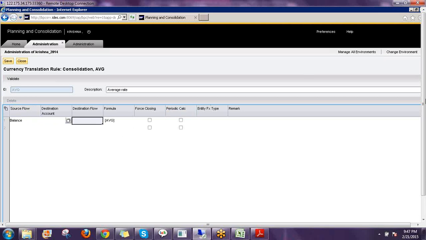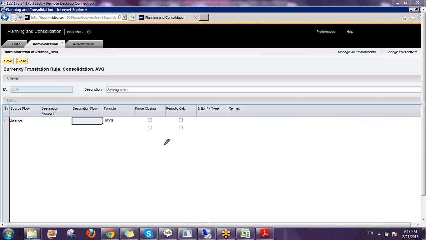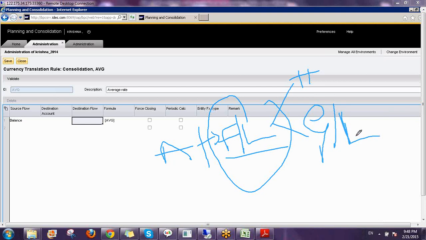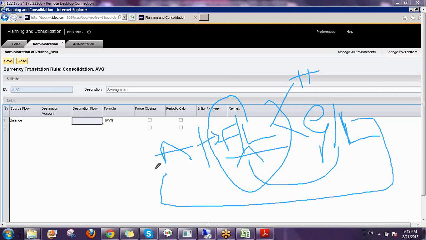Because, suppose, take an example where there is an asset. On the asset we have a foreign currency loan. Based on the foreign currency loan we have purchased an asset. Because of the foreign currency loan, there is a hedging happening, and because of the hedging, a currency translation happens. So at any time when we are booking the assets, it will be at historical value. But because of the foreign currency funding which we have taken, there is a hedging happening, and at the time of the hedging, there might be some gain or loss. So for this gain or loss, if I follow the Indian accounting standards, they will say to post it to the asset account directly. And if you are following some other accounting standards like IFRS, sometimes they will say to post it to, say, forex gain or loss or a reserve account.